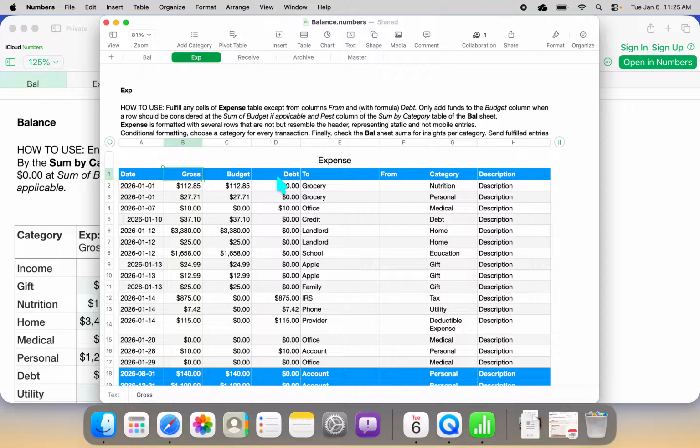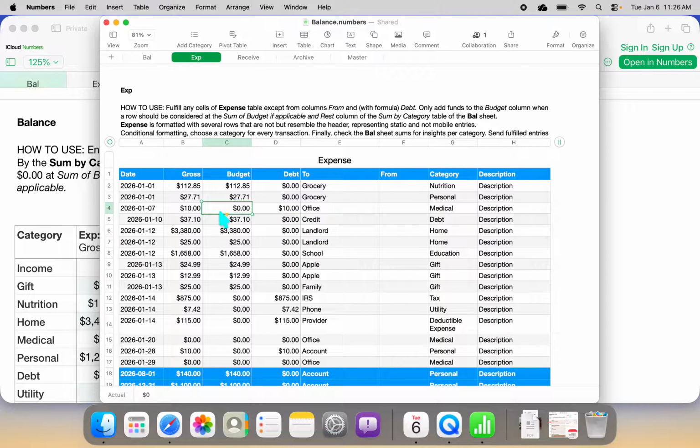I will pass the first two rows because they are more complex formulas that we'll move to in a bit. The third row is simply a number. Or it is actually the fourth row, but the third entry of an expense. The budget is also without a formula, so it can be changed based on the amount that is considered. When the budget is 0, it is not considered in the balance sheet.